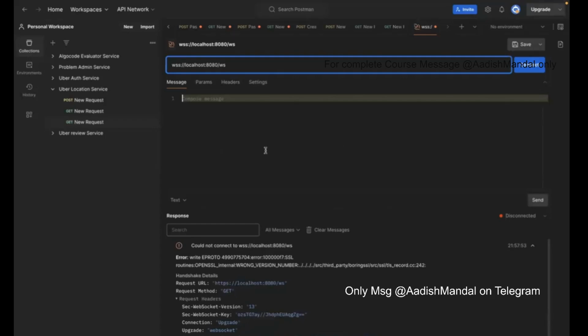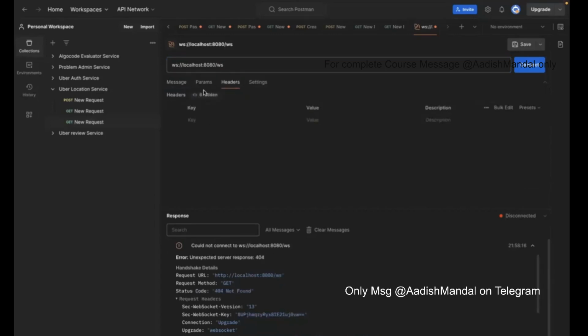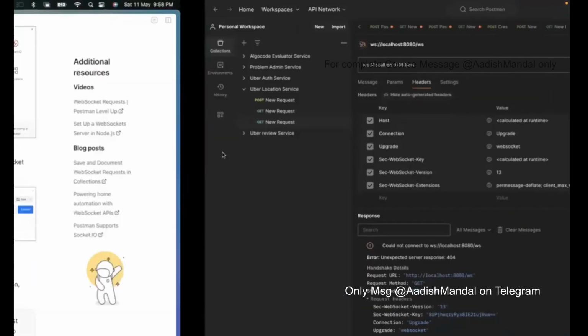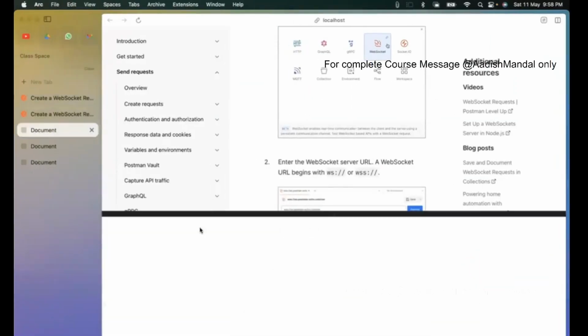Okay, I'll separately check. Maybe they have something new that we might have to configure. It should ideally work. /ws, headers, six hidden headers. Okay, let's do one thing. Maybe some header is missing.